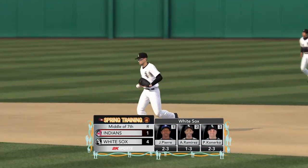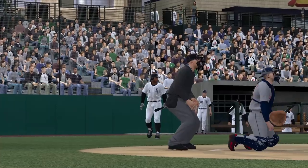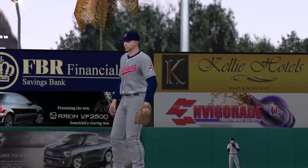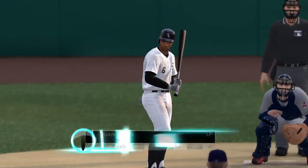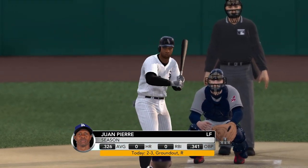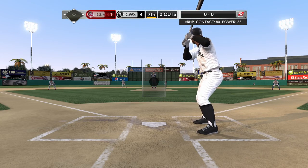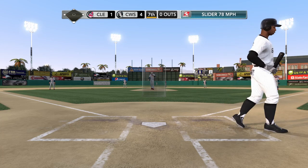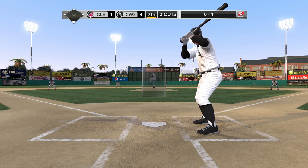It'll be the leadoff man trying to get things going here. We're looking there at Manny Acta. Tough decisions. This bench needs some inspiration. He'll try to give it to him. And we got Pierre batting. The first pitch. Slider swung on and missed. 0-1. Well, he threw in that slider right there. Got him to swing a little bit early. Got to be a little more patient with that pitch.